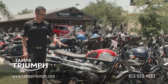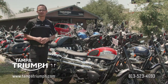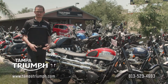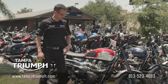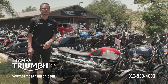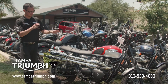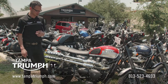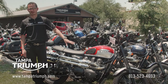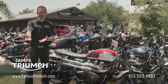This bike is cool. They call it the modern classic lineup because they look classic. You could put it up next to the old Steve McQueen bike from the Great Escape, or next to the Bonneville that Richard Gere rode in Officer and a Gentleman. You put them up next to each other and you're like, those look similar — is that the same bike? No. This looks like it's a carbureted bike just by appearance, but it's actually a fuel-injected bike. That's why we call it modern classic — it looks classic, but it's got modern technology.